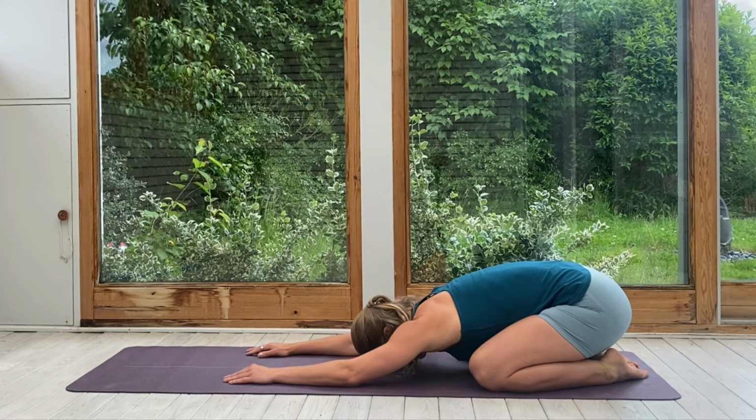Stay with the breath. I'm beginning to allow the body to come into stillness. Feeling the expansion with each inhale and the release with each exhale.